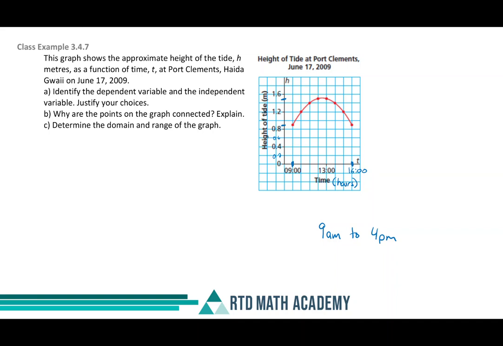So if I know it's about 0.2 for each scale along the y-axis, this looks like it's probably about halfway in between, so maybe 0.1 units. If that's the case, 0.1 above 0.8 is going to be 0.9, and all the way over here, that's 1.4, so this must be 1.5. So let's go with those approximations, and it did say approximate in here as well, so we're okay with that.